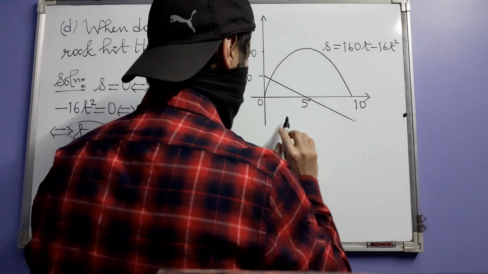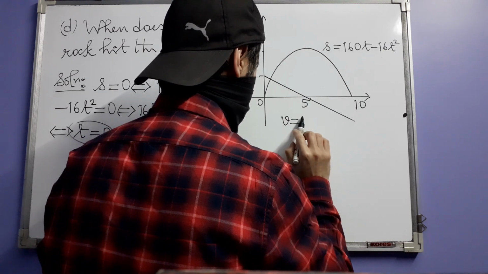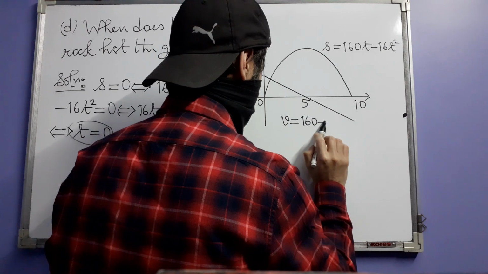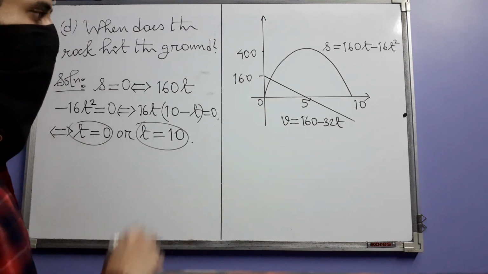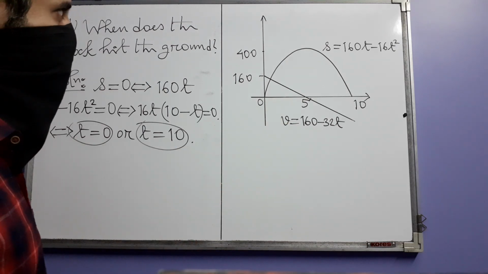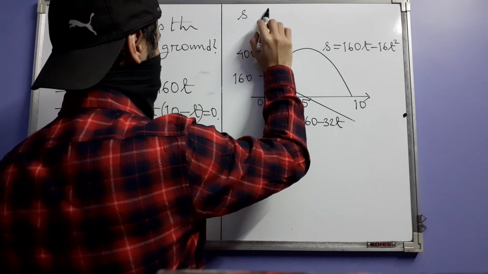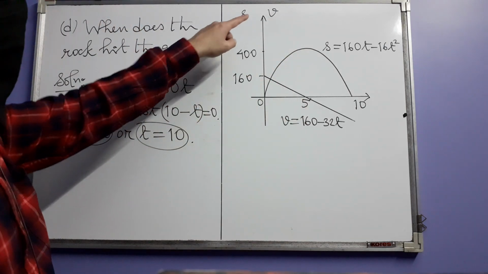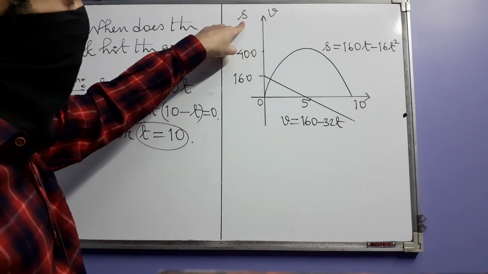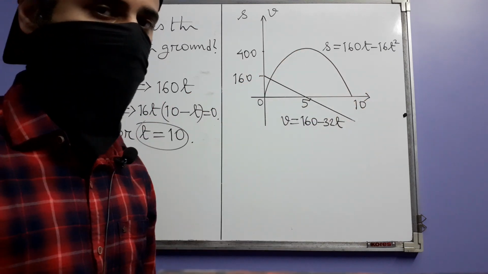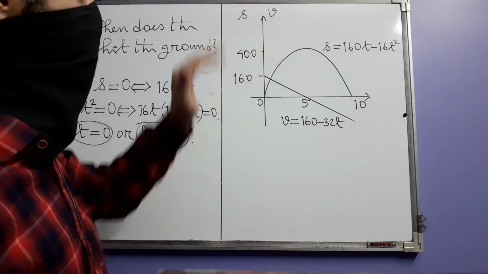And this is the velocity graph, velocity versus time. So this is a parabolic curve, but this one is a straight line, you can clearly see. In the book also this may confuse you, that simultaneously this axis is being called the v axis as well as the s axis. That's because we have drawn two different graphs in the same place. So we are simultaneously using this axis for velocity as well as position.